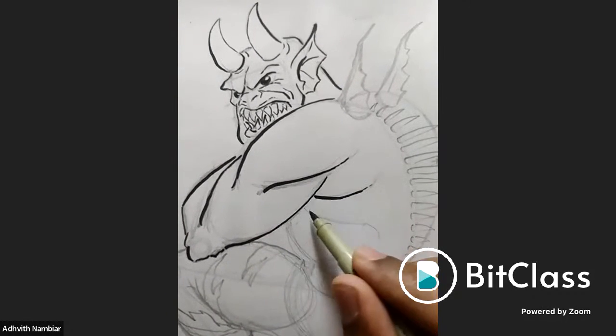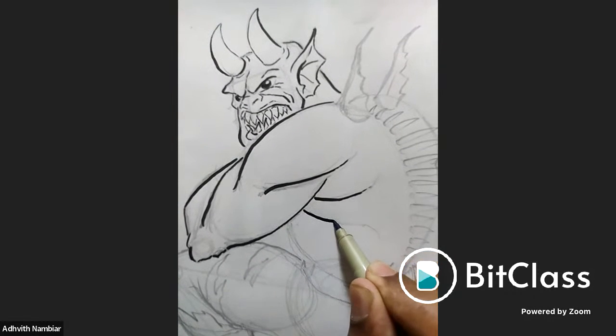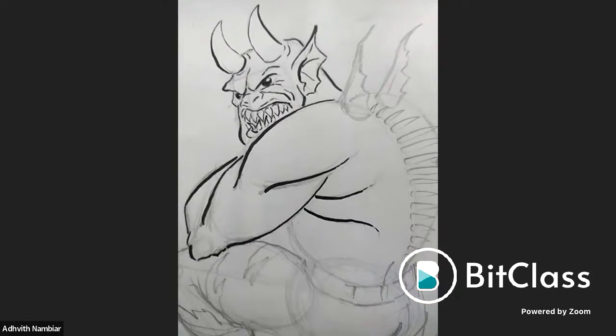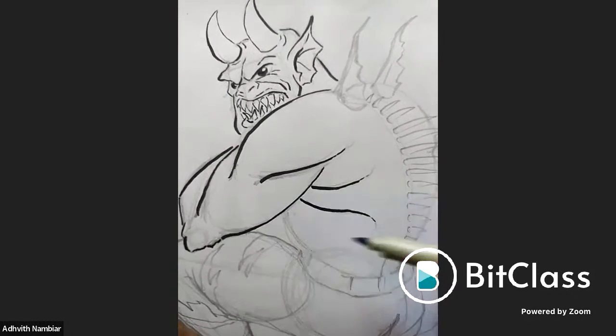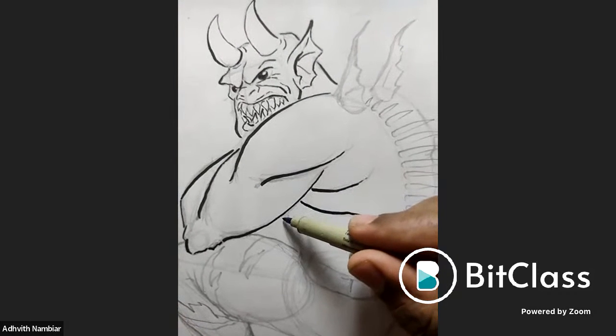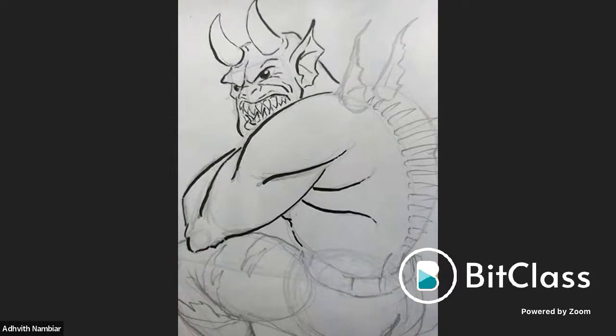And guys, don't get stuck to just one way of doing this, like only from thick to thin. Try thin to thick. Try both ways. It's good to be good at either way of making these lines.